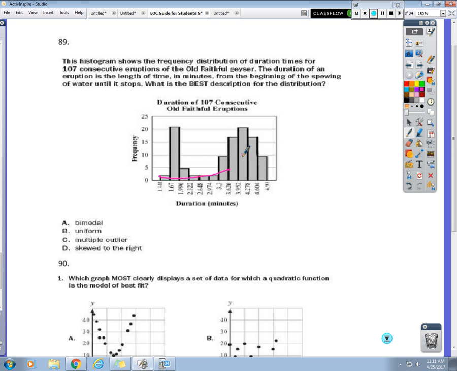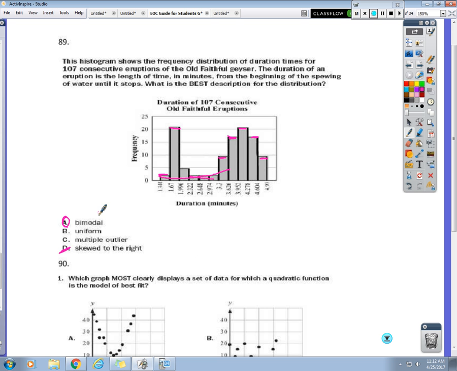If all the data had been over here and there'd have been a tail to this side, it would have been skewed right. So this is not correct. If anything, the data is skewed to the left. The correct answer is bimodal. Because look, these two are the same, these two are the same, these two are the same, and then all four of those are the same, so there are many modes in this data.